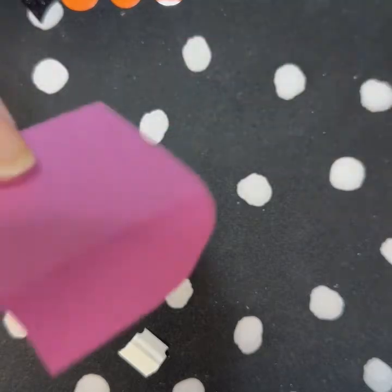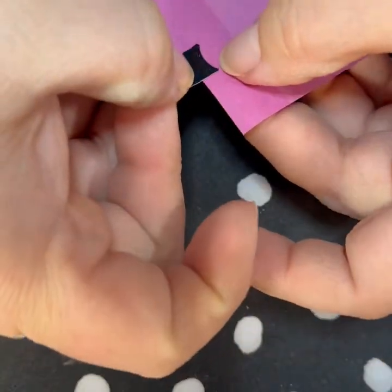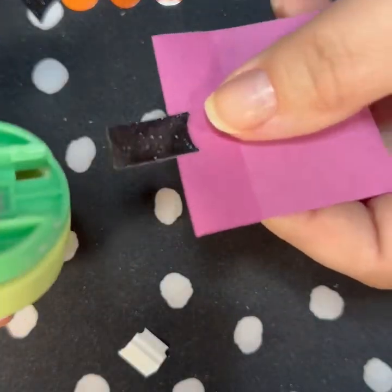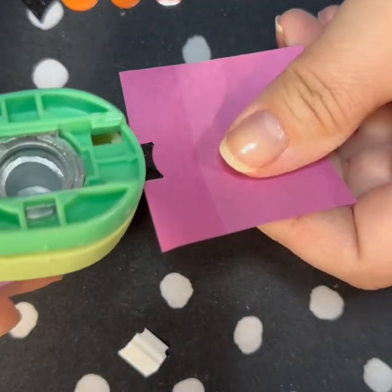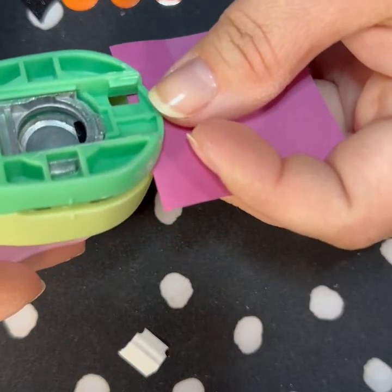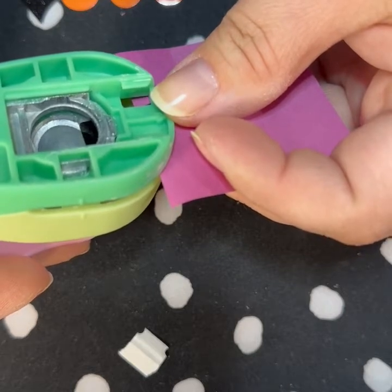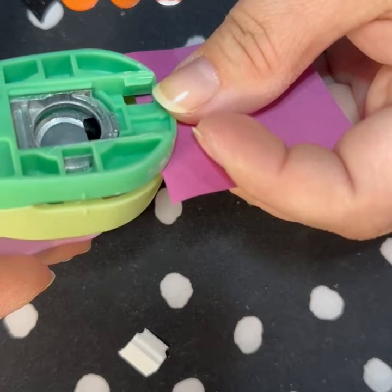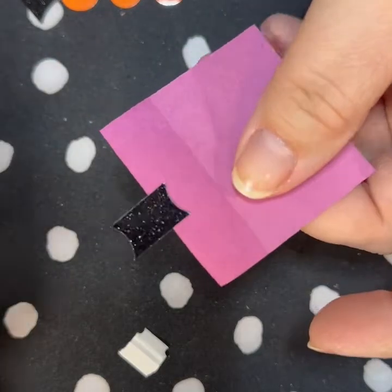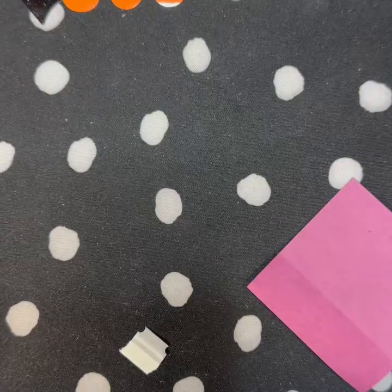So I just use a little sticky note to make it a little bit longer so I can put it into the hole punch easier. All right, so I'm going to put that in there. My hands are super shaky again today. I don't know why. I'm going to line it up right in the middle if we can and punch out that end. So now I've got 2 French tip ends on it.